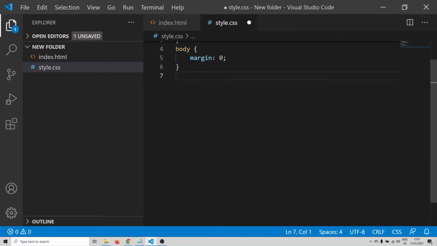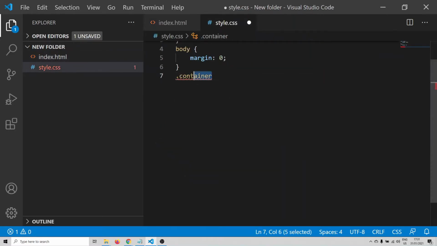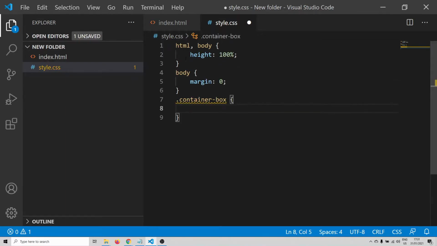Now let's go back to our classes. First we'll talk about our container, which will be... I don't remember how we named it. Container box. I just copy it and here I set container box. Also you can see some difference.